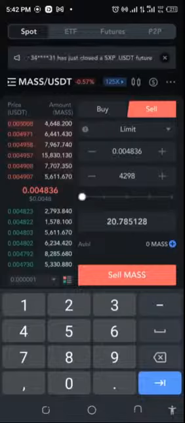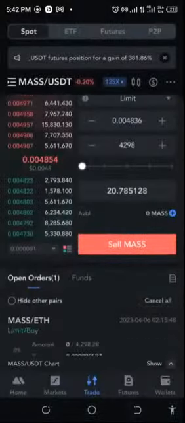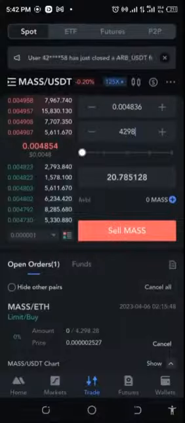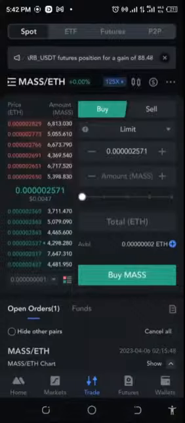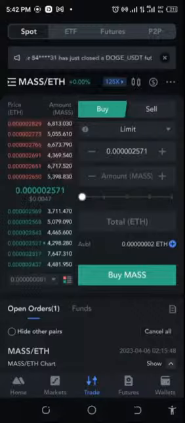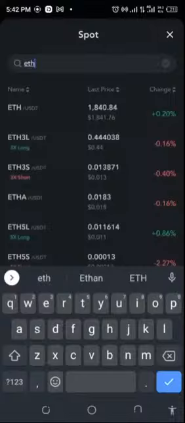But the main issue here is to be able to get MASS ETH at the price. So I'm still thinking, if I click on this, it's going back to MASS ETH. This is the problem. The price has decided to go up, but now it's coming down. So I'm considering, okay, let me just be on the safe side. Let's just do a boomerang. Let's go back and cancel this and set a sell limit for 1,900 thereabout. So let's just set a sell limit for ETH.